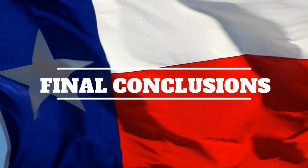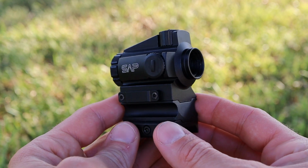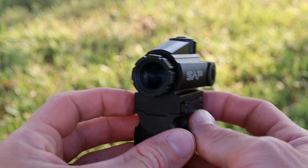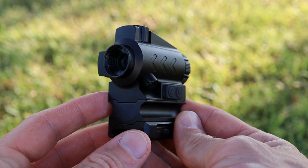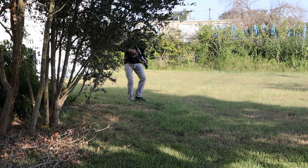Final conclusions. But at the end of the day, I still recommend this Atibal SAP Micro Prism. And while for me personally, it wouldn't be my first choice for a compact optic, as I do tend to prefer LED optics, I do certainly understand the niche that this optic does fill in the market. So if you do take away the negative aesthetics of this optic, you are left with a solid choice.